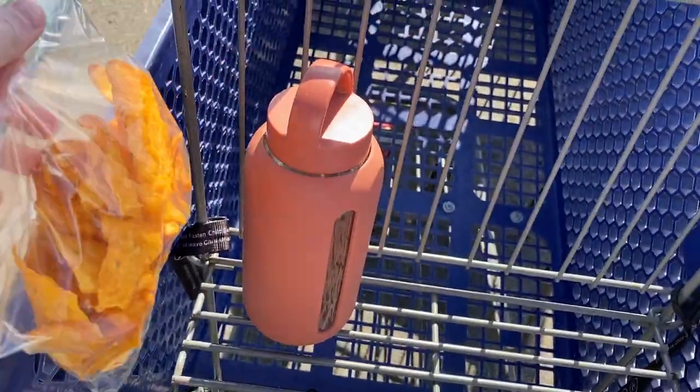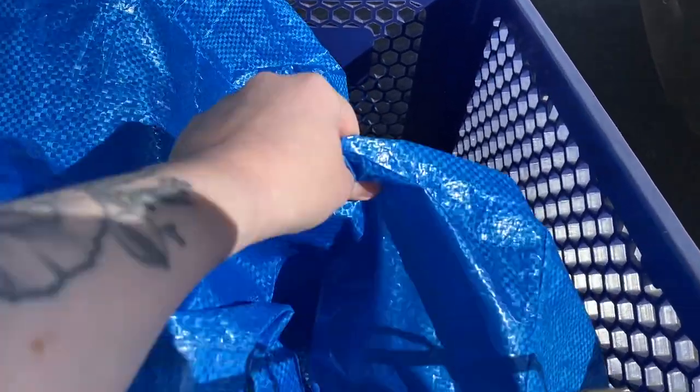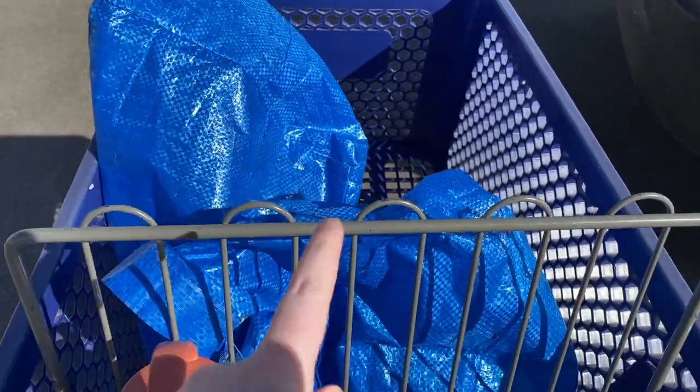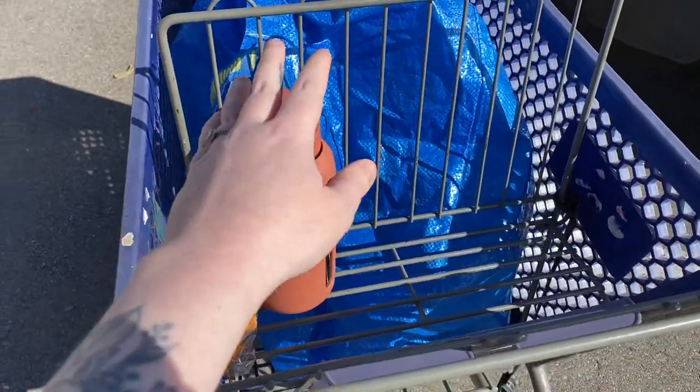Oh my god, there's actually carts outside — normally it's really hard to find them, so jackpot! I got my snacks, I got my water, we're gonna put our IKEA bags in and we're ready to go. I always highly recommend grabbing IKEA bags because at the bins they don't have bags — if I've never mentioned that before, that's what we do. And always have snacks — we're here for literally hours.